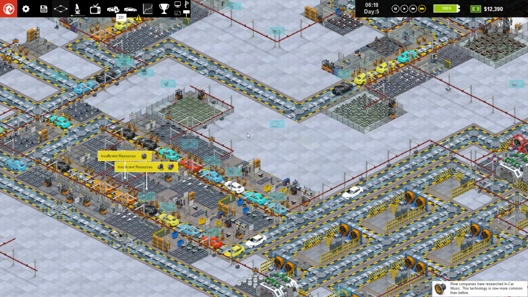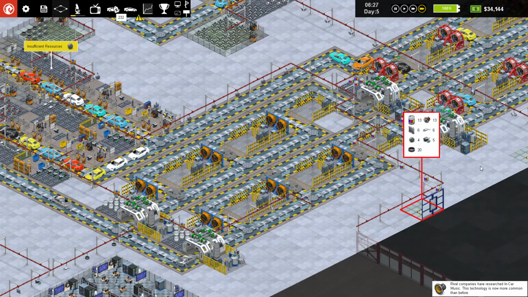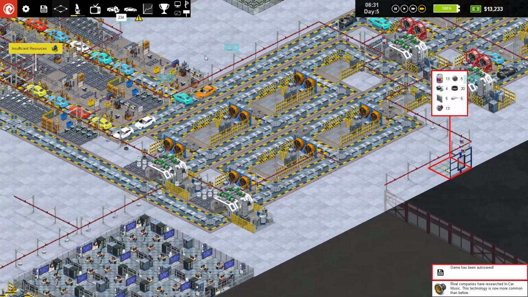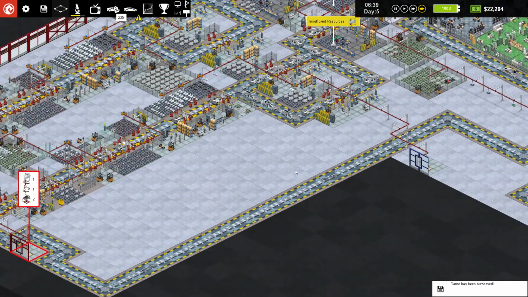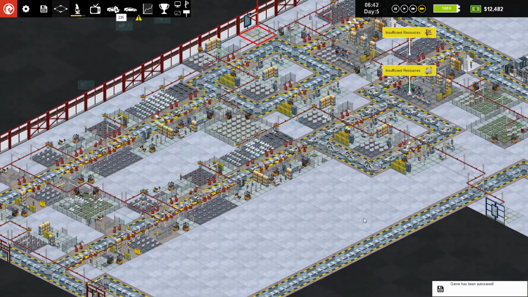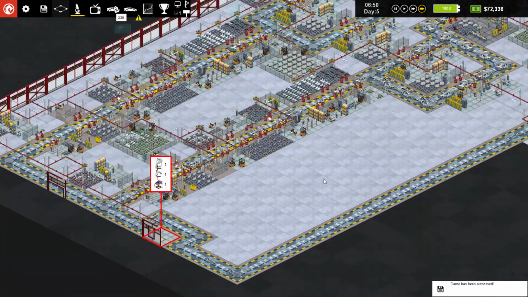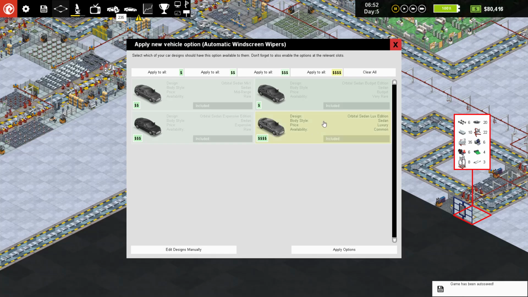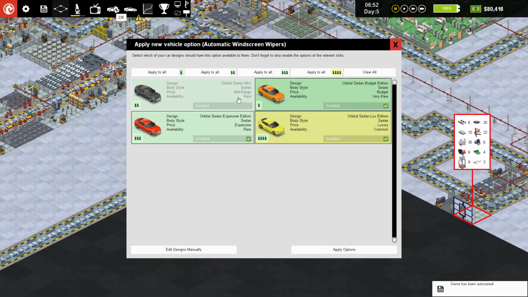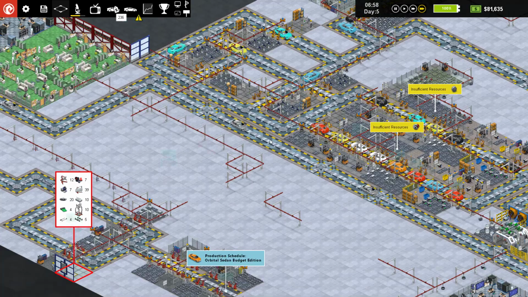Anyway, even though it's not a perfect process, I think we're actually managing just fine. Everything seems to be going pretty darn well. I mean, this process is another thing entirely, but even everything over here seems to be working pretty darn fine, actually. Yeah, you know what? This is all going great. Automatic windscreen wipers. Let's edit the models. Sure, I'll apply to all options. All options are now getting automatic windscreen wipers.